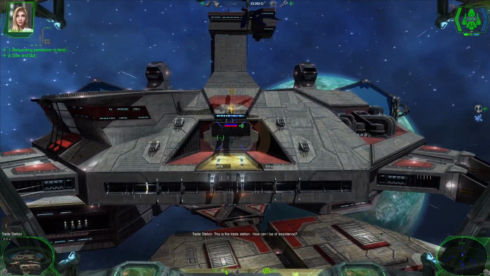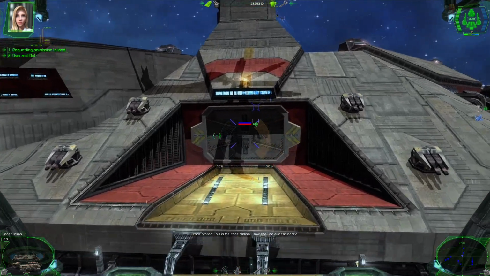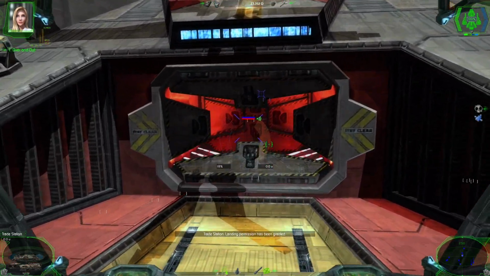Here's the trade station. How can I be of assistance? I would like to once again land. Landing permission was granted.